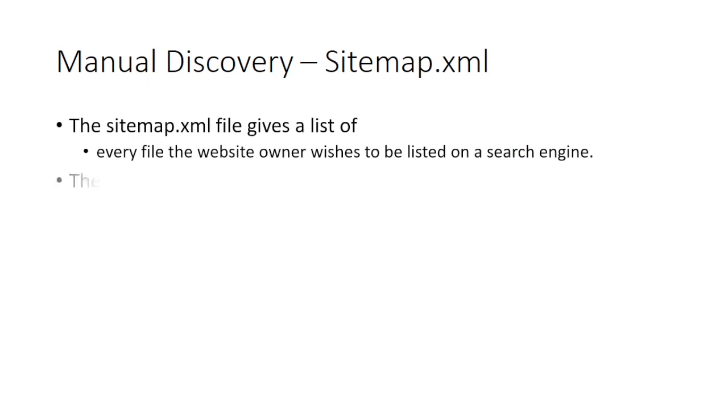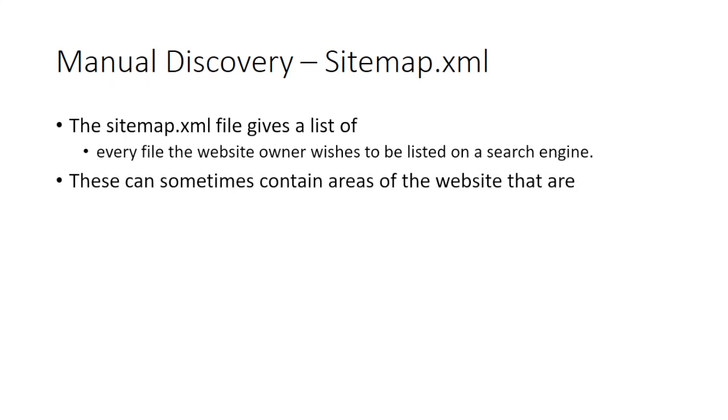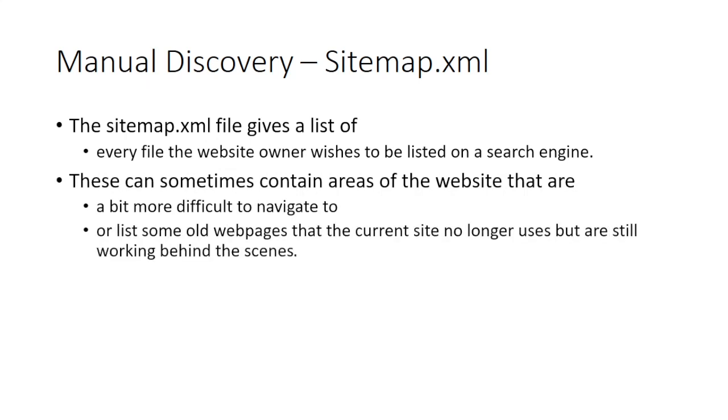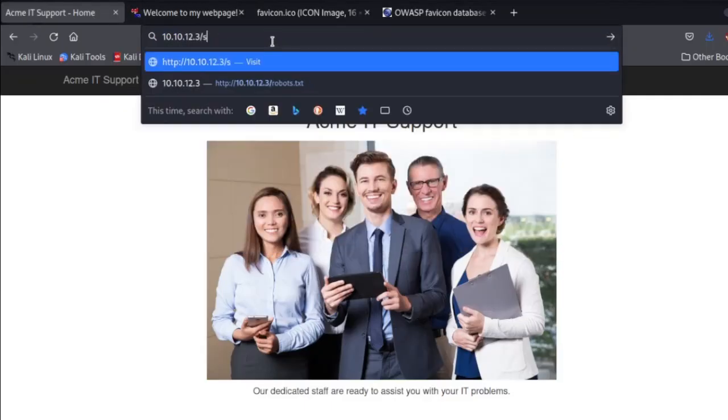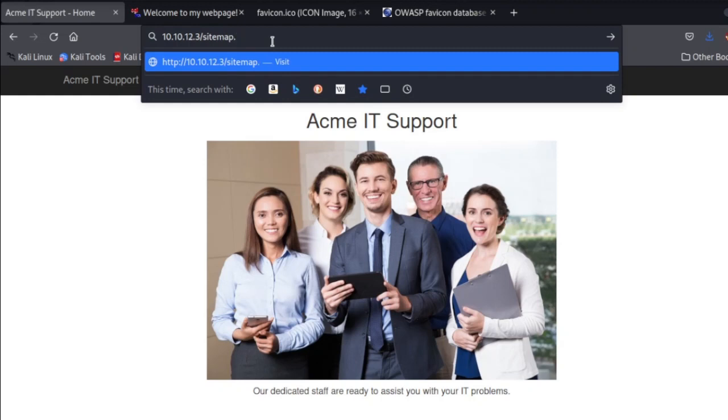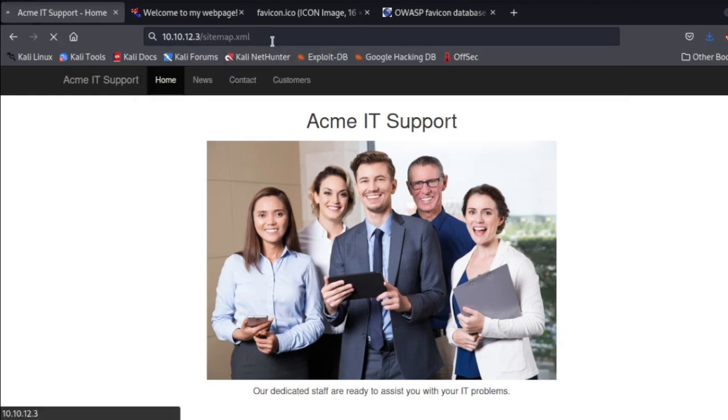These can sometimes contain areas of the website that are a bit more difficult to navigate to, or even list some old web pages that the current site no longer uses, but are still working behind the scenes. So let's go back here and search for sitemap.xml and see if there is anything interesting to look at.